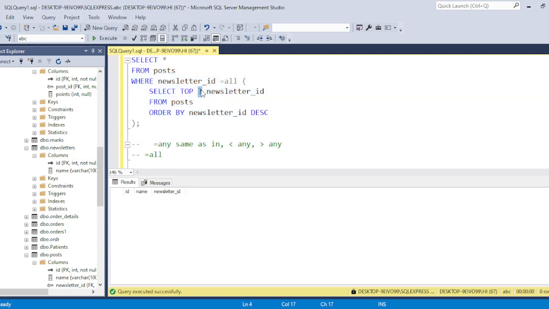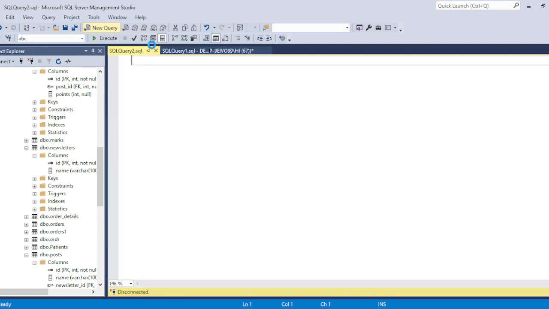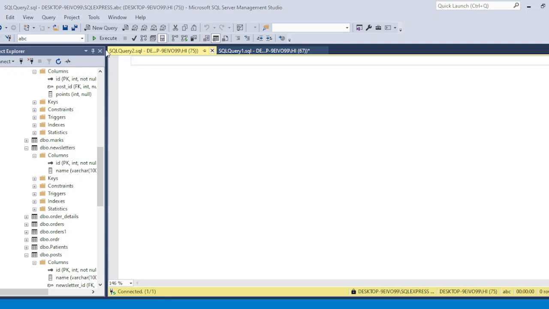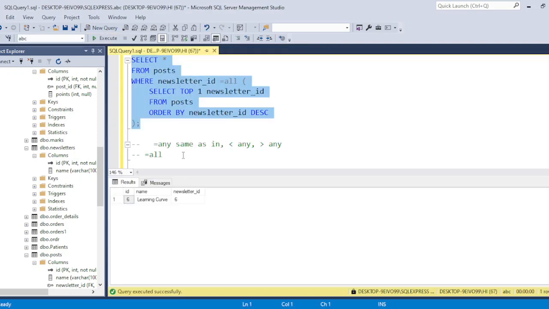If I give equal to this, then it makes sense. Equal to all, less than all, greater than all, less than or equal to any, greater than or equal to any.